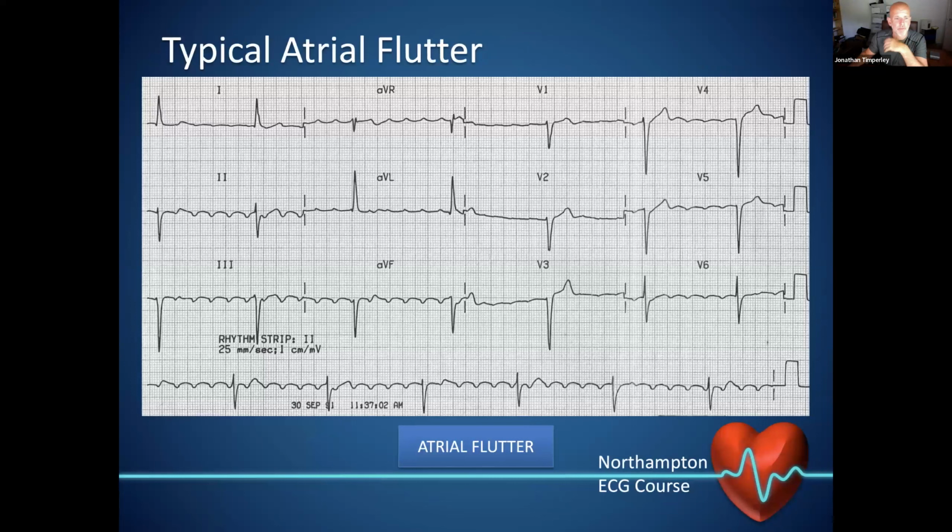And here we have an example of someone who's probably in atrial flutter with a complete heart block. Looking at it, they've got a relatively narrow QRS, but actually they're completely regular, and there's no association when we're looking at the flutter waves and the onset of the QRS. But we can see here a typical slow downslope, rapid upslope of a typical counterclockwise atrial flutter.